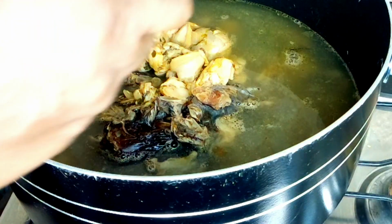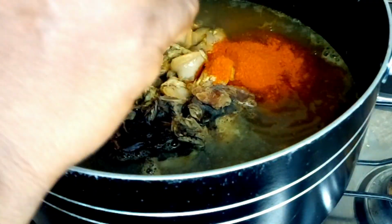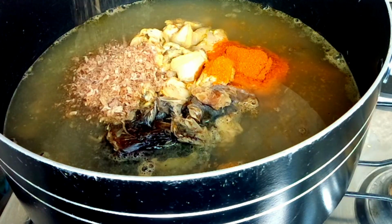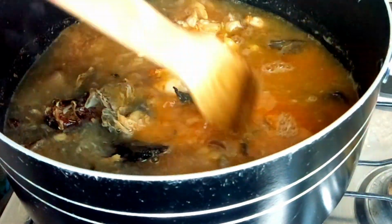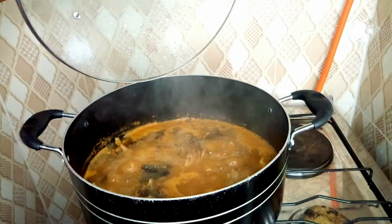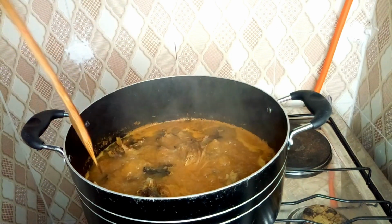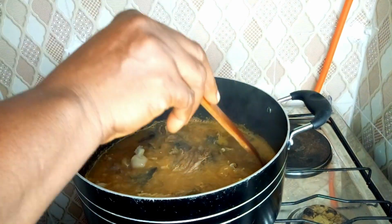You need to add your pepper. Please remember to add the pepper based on your taste. After that, you need to add the remaining crayfish. You have to adjust it a little and allow it to mix properly. And then cover it and allow it to cook for 5 minutes. It is time to check our soup. The soup has boiled properly, so we have to stir it a little and then test for salt.